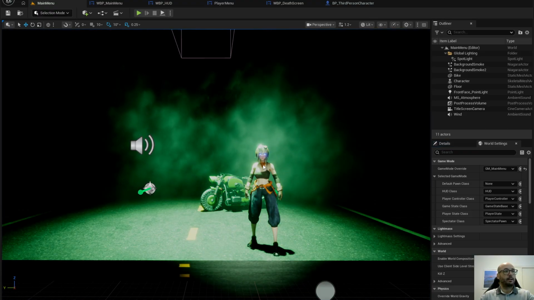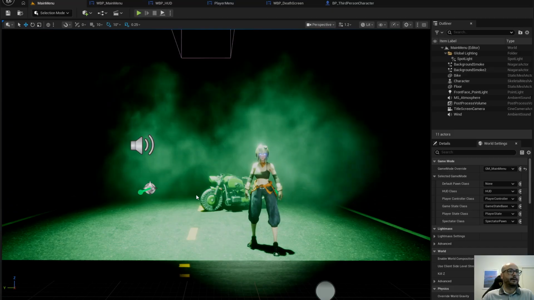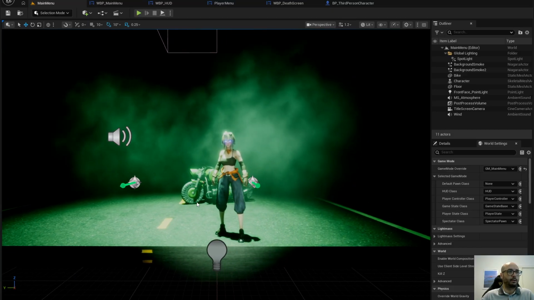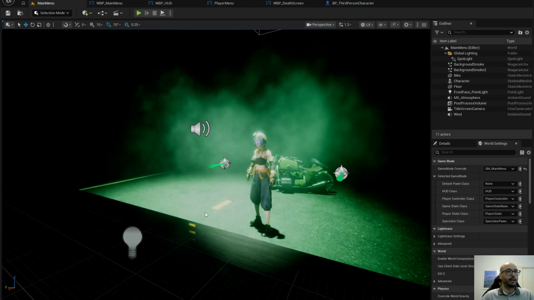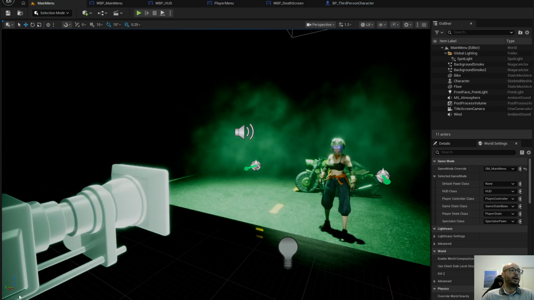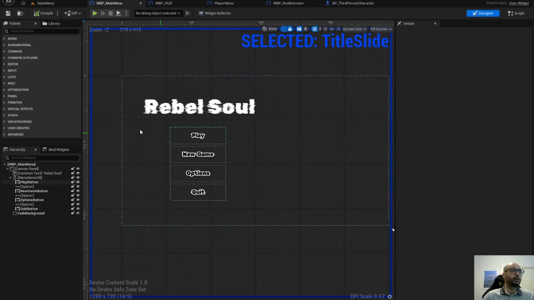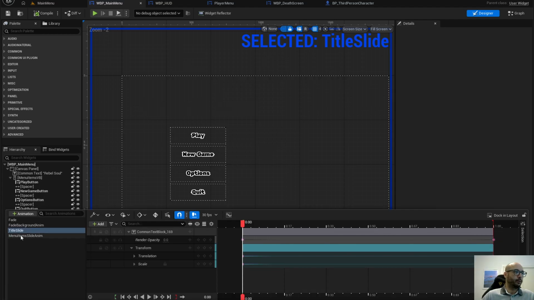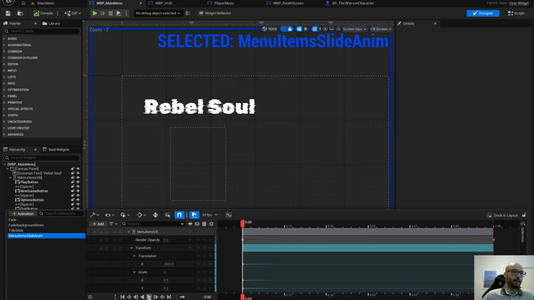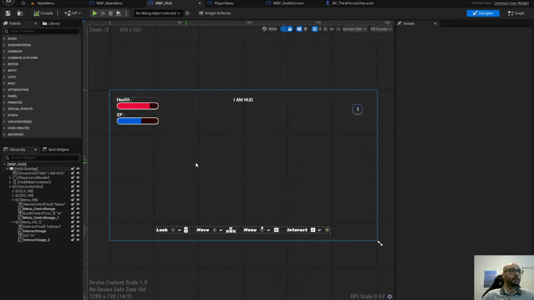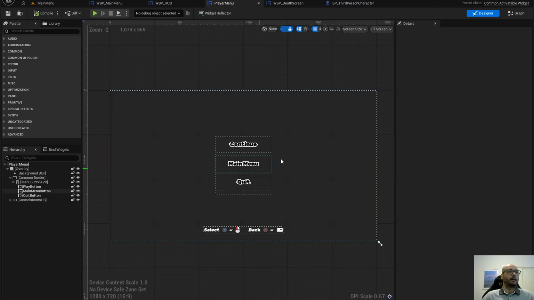And as you can see here, it's a very basic level, just a few elements, components here with the camera pointing at them, and then I overlay the actual UI on top of it. I have a few widgets here that I can show you, basically creating them through Common UI. They have a few animations here, basically a slider, and you can slide the components here. This is the HUD, which is permanent in the gameplay mode, the player menu, the death screen, and the third person component.